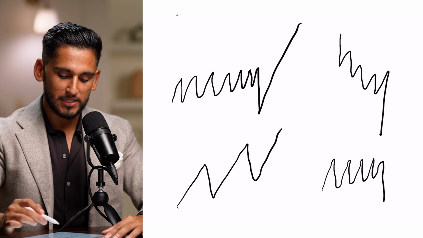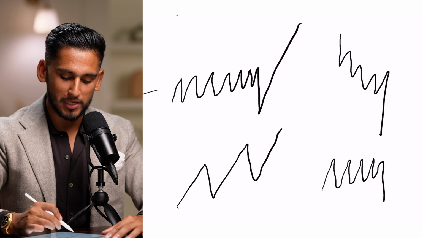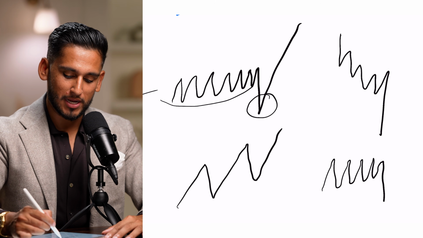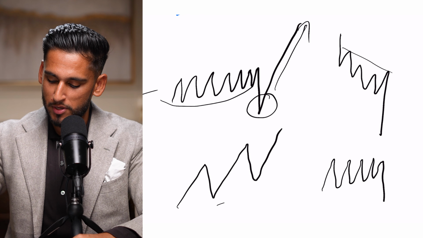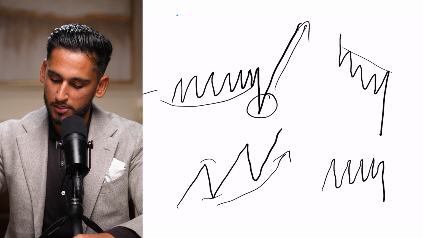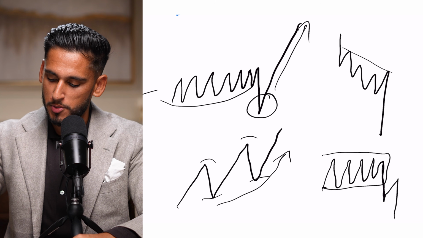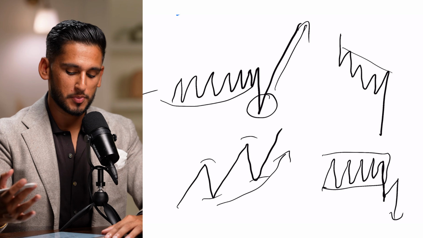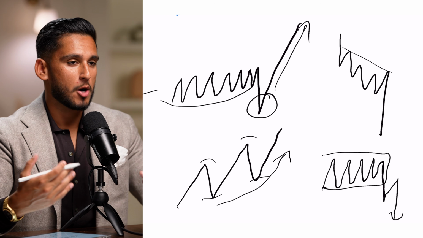What we're seeing in all of these scenarios is, yes, there is an explanation of what's happened over here. We could say that this one is an accumulation. We had a build up, we had a spring, we had an expansion. That's Wyckoff theory. Over here, we could see we have a trend line. Over here, we could see we have bullish market structure because of higher highs and higher lows. And then over here, we could see that we have a range and then we have a break, test, continuation, price goes lower. There's always explanations, but these are always from a lens of a pattern, describing price once it's already happened. How is that really relevant?